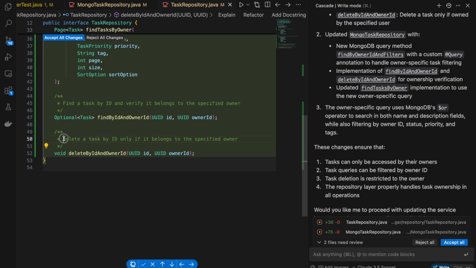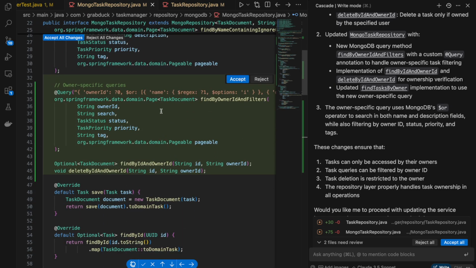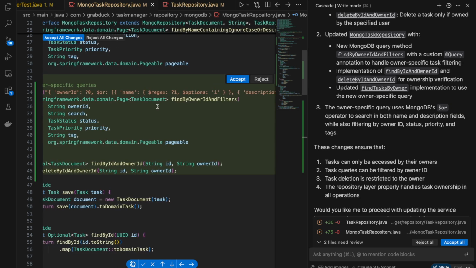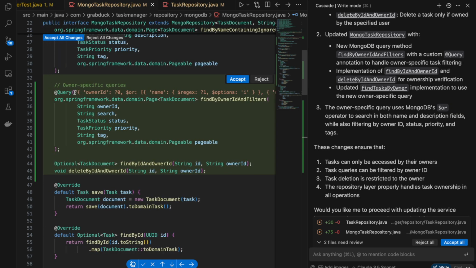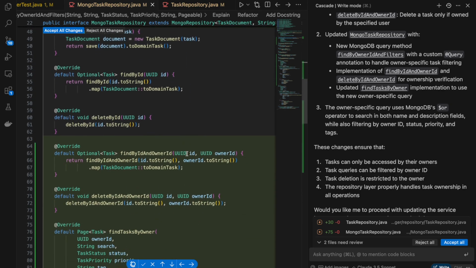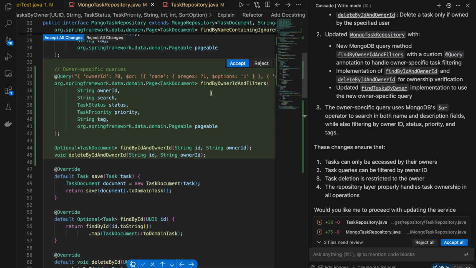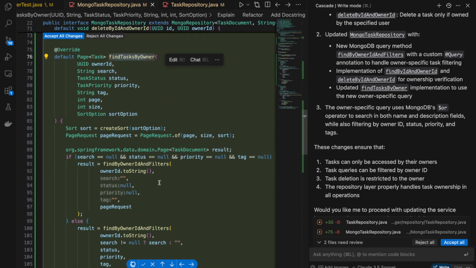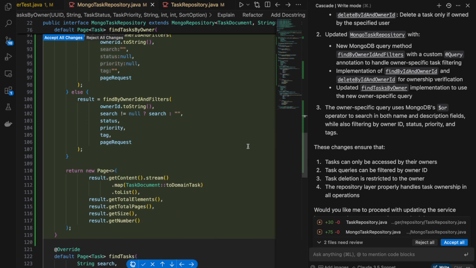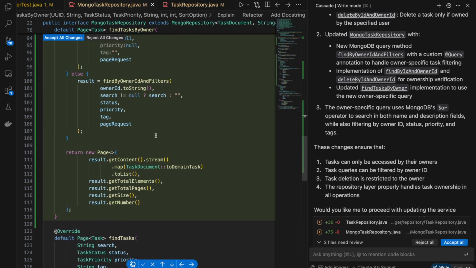And we have a new delete a task by ID only if it belongs to the specific owner. That's way too complex, I think. And we do have a query, and last time we had really big problems with queries. No, not with queries, but with the way the AI agent was generating them. So I would like to avoid this if possible. Okay, let's maybe find task by owner. What's the reason? By owner and filters. Well, it's way too complex now. I don't like it. Maybe we should ask about that, otherwise we are stuck somewhere next half an hour trying to solve different problems.